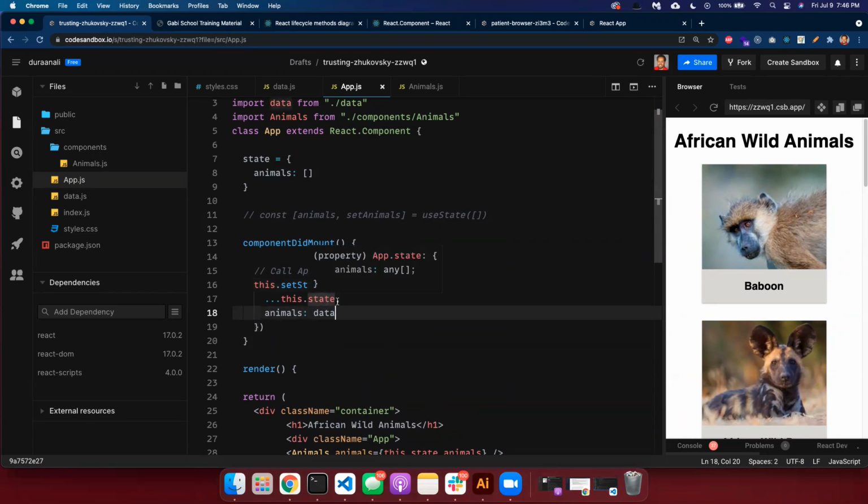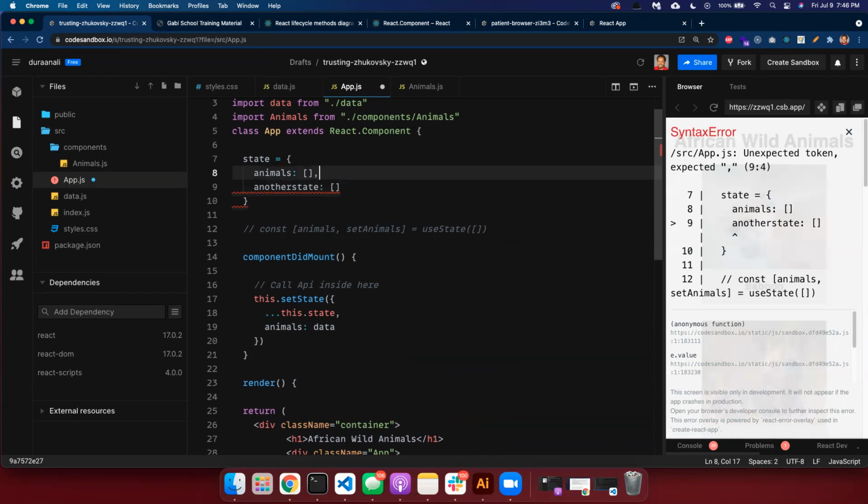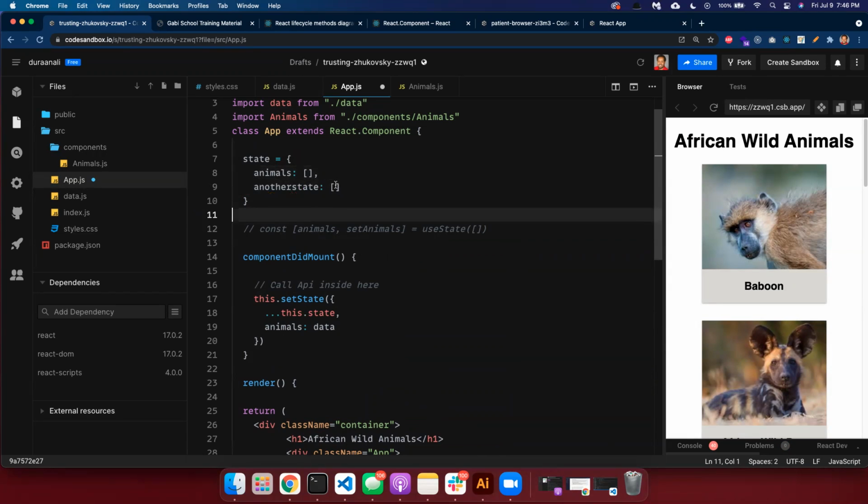Yeah, I mean that's a good question, and the reason for that is because we don't have any other state. So if we had another state here, like another state that has the data, you don't want to modify it when you're modifying animal state. Makes sense. Yeah, definitely. So what we did here is we copied all this, right? We made a shallow copy of this. Now we only modified one thing, which is the animal here. So we said animal, change the empty array to the data that we received here. So that's what we did.